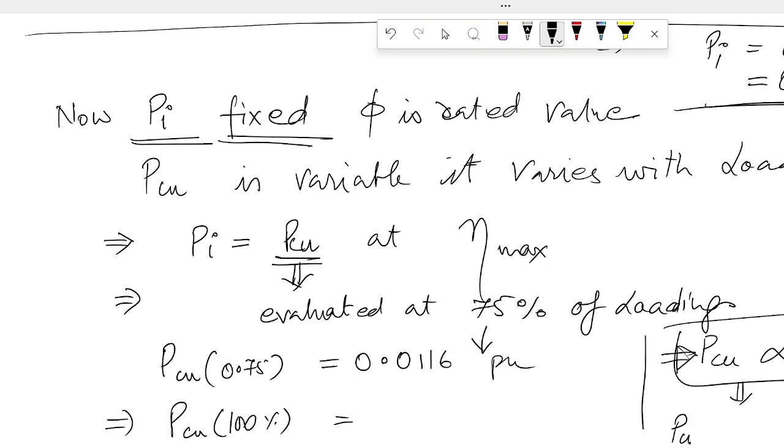How is it proportional? I am telling you. What is PCU? It is I square into R, where R is the equivalent total resistance. Now, since we are operating at rated flux and rated frequency, our voltage will be constant. So can I write this as proportional to VI? That means our copper loss is proportional to I square. Yes or no? Yes, sir. Can I write again PCU is proportional to VI square?